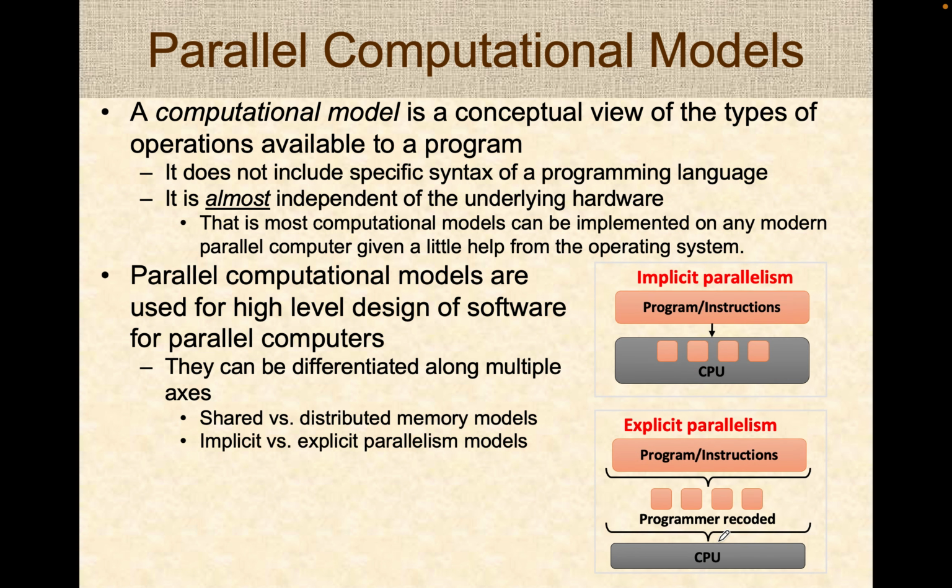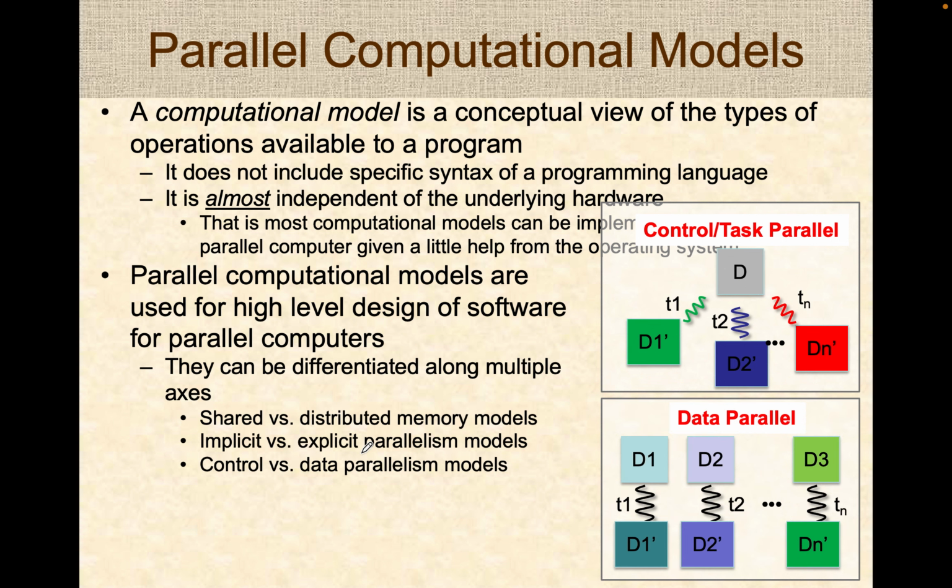The other one could be implicit versus explicit parallelism. Here, remember, with implicit parallelism, the programmer does not have to create subtasks or instructions. The CPU typically has all of the necessary capabilities to split instructions and find independent or concurrent instructions and execute them, possibly using multiple ALUs. On the other hand, with explicit parallelism, the programmer has to recode or break the program into different instructions or submodules and then give it to one or more CPUs for execution. And that is the key distinction between implicit versus explicit parallelism.